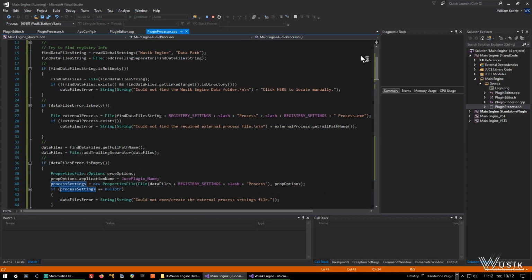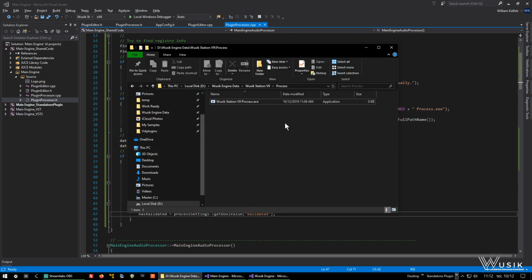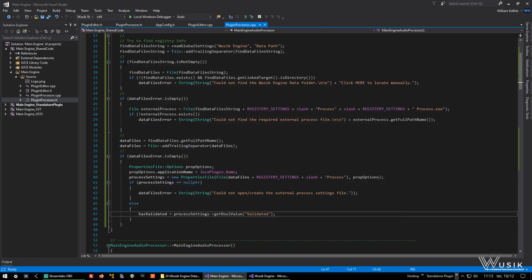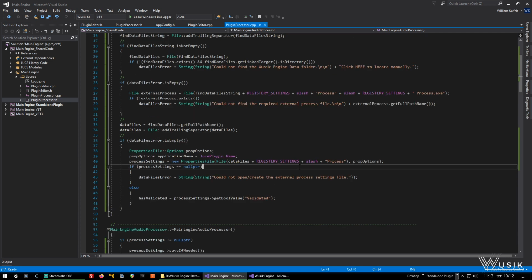So it has validated now, and it has not saved it. So let's take a look in here. Oh, it didn't create any file in here. Did close it?